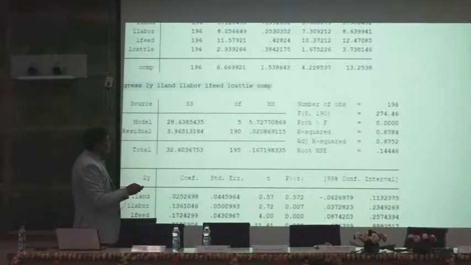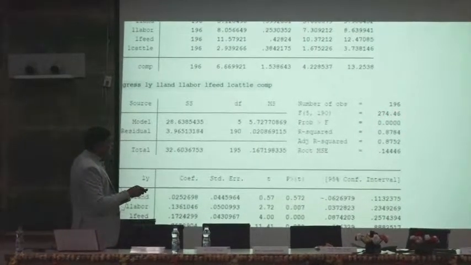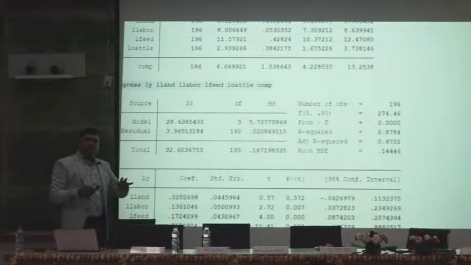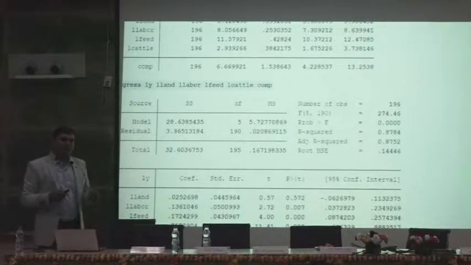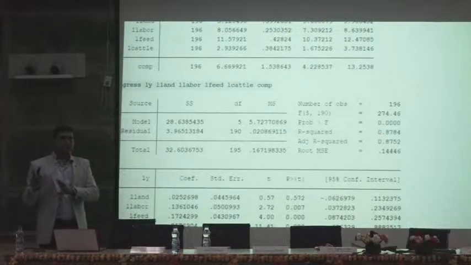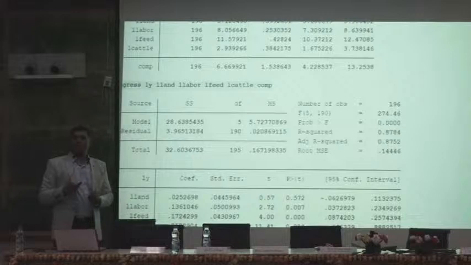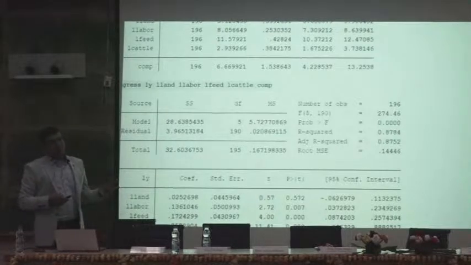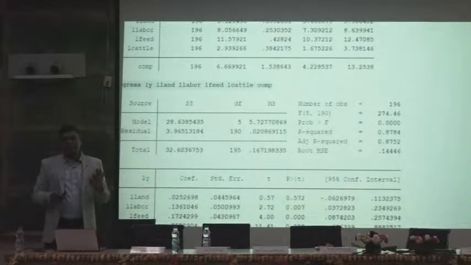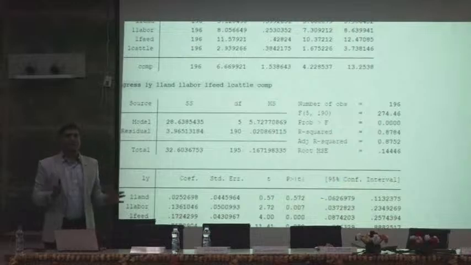So we can compare this value. This is the calculated value based on this model, and we can compare this value with the critical value from the F table. Then we can find whether it is significant or not. So the first step in any model is to check the overall significance of the model.